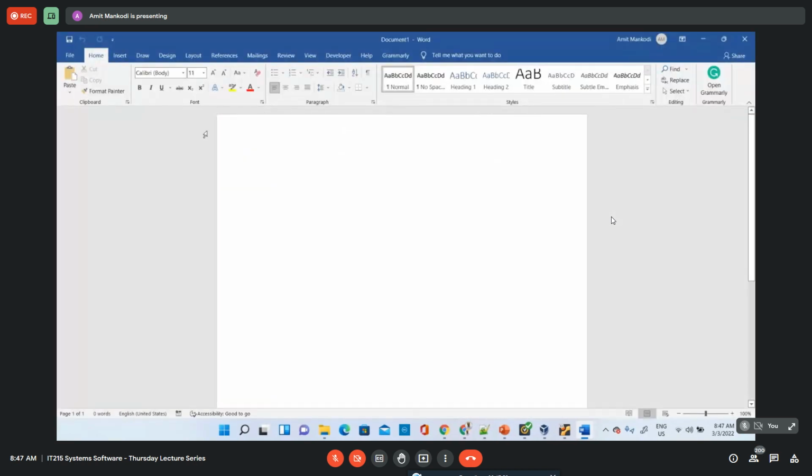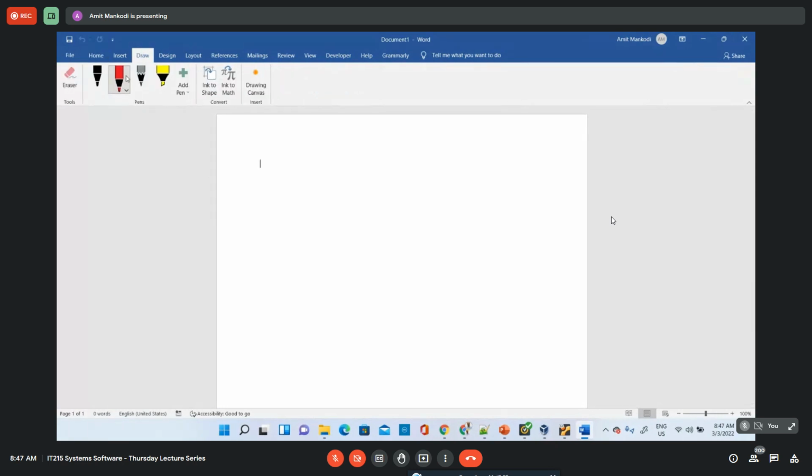Okay, so let's say we start with, so this was my original process, right? So let's assume that this is process ID 10 and this is my original process, and now you have the two file descriptors, right? So let's say this is my FD0 and this is my FD1, right?